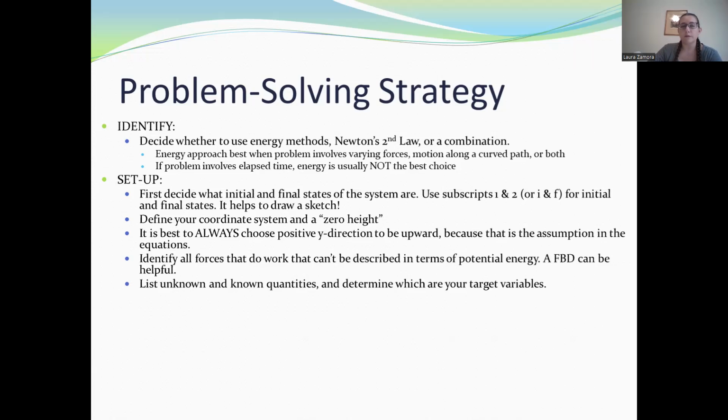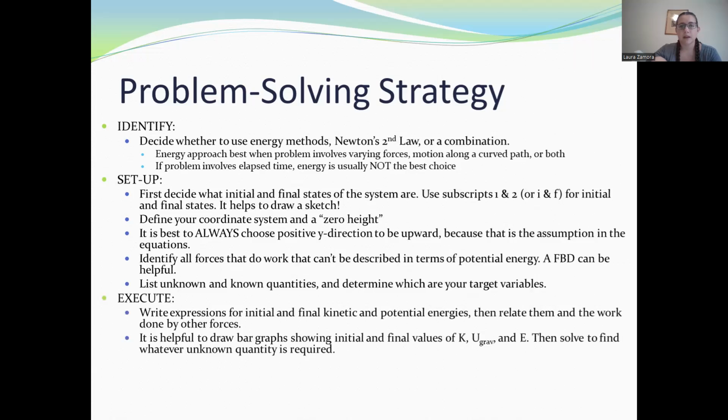We want to figure out all of the forces that are acting on our object or on our system, and all of the ones that are doing work that is not described by gravitational potential energy, right? Because that'll be our W other term if that applies. So here's where a free body diagram could be very helpful. And then we want to list what we know, what we don't know, and figure out what it is that we are looking for.